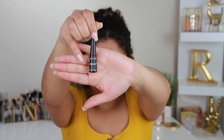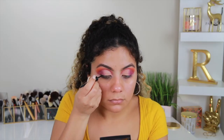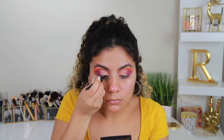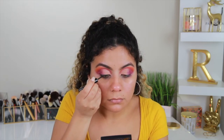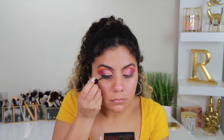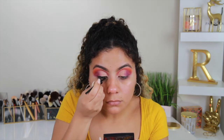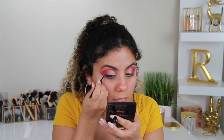Now I'm going to go in with my OG liquid liner. It's from Wet n Wild. It's called the MegaLiner, and I'll do a wing liner with that. You want to make sure that you're getting very close to the lash line with the liquid liner, especially if you're going to wear falsies, just so you don't see any spaces between your real lashes and the falsies.